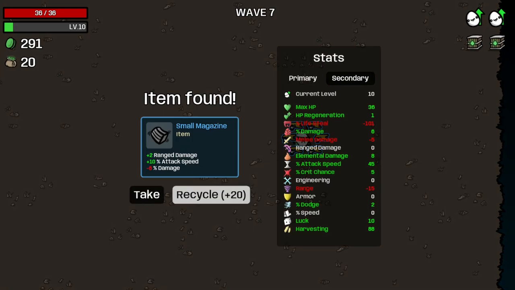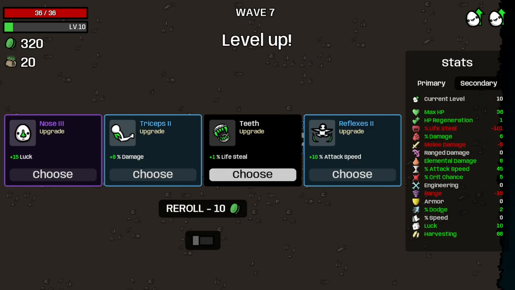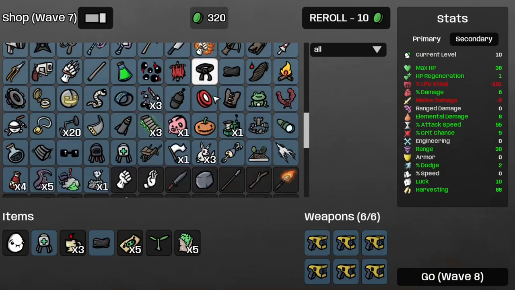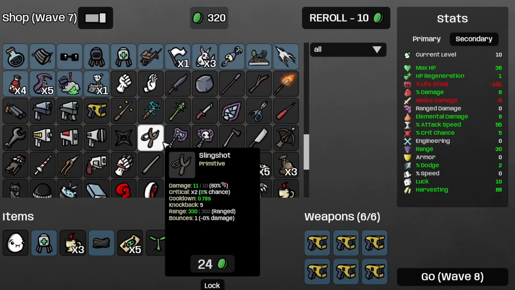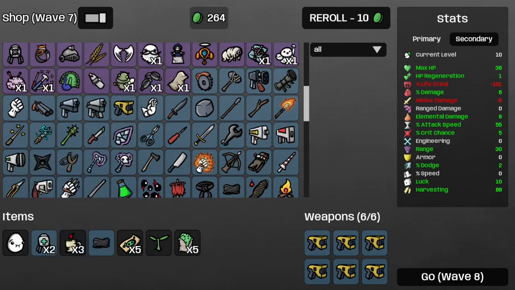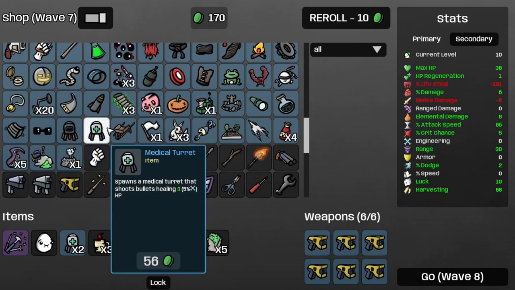I don't think I want the small magazine this time around. Or the sharp bullet. And get some more attack speed. And some more range. Right, and this is the part where I check to see if I'm recording properly, which I am, so that's good. So, I guess let's get another medical turret, followed by an improved tools, and then medical turret spam.